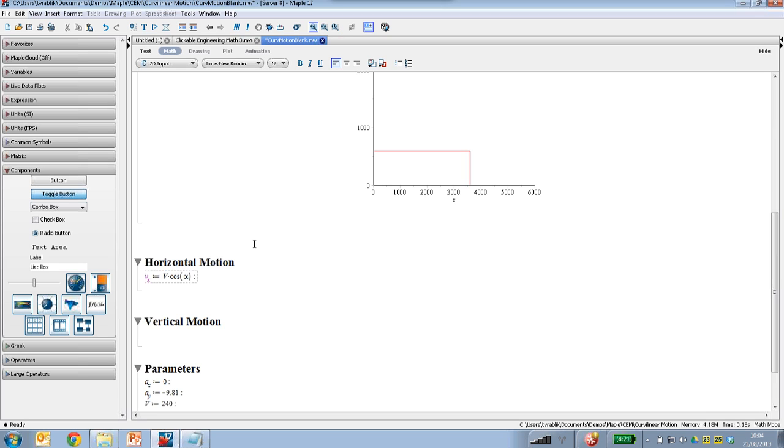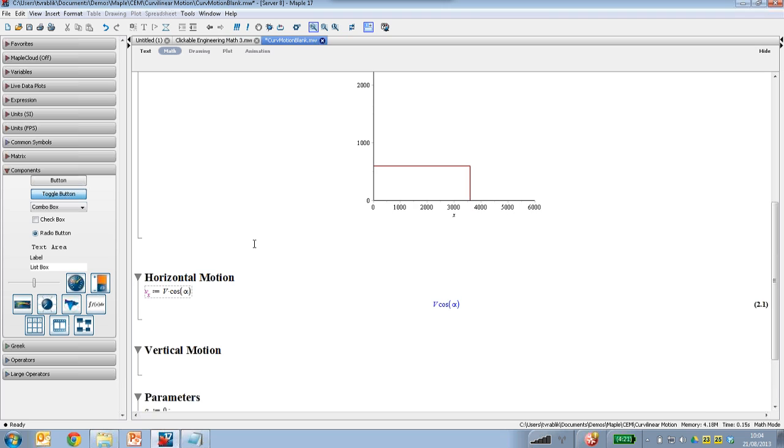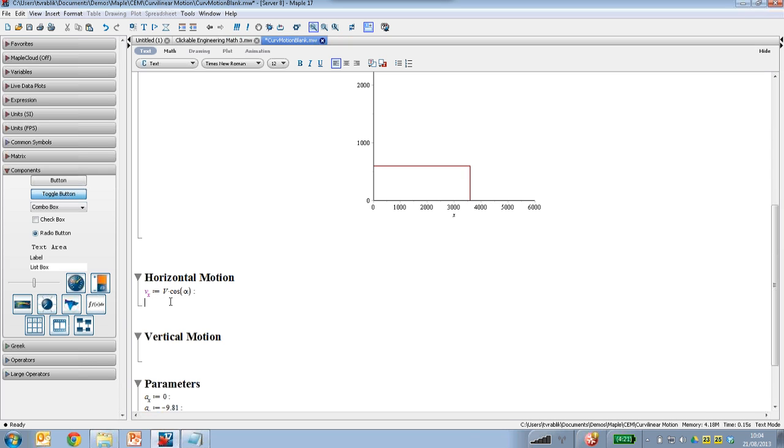I'm going to put a colon at the end because, for those of you not familiar with Maple, if I just press enter, it will echo out my input there. But if I come back over here and put a colon at the end of it, it will suppress my output. Just to keep things neat and tidy, I'm going to suppress the output on a few of these as I go along.